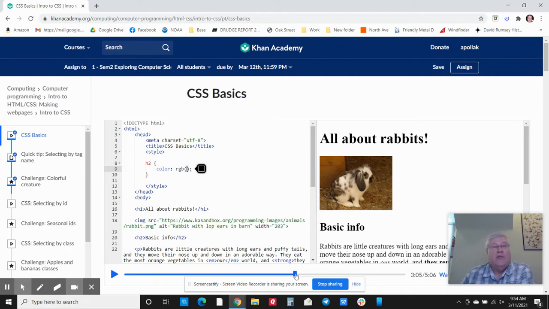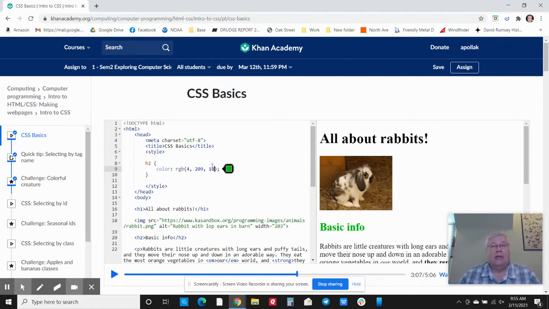Now, RGB stands for red, green, blue. And the video will tell you that. So you're getting it twice. One's from me, one's from Con. This is just all an introduction, so don't freak out. And when you pick the color, you see it changes right here. And it shows you the red, green, blue mixture. It mixes it and makes that color. You can pick any color you want.